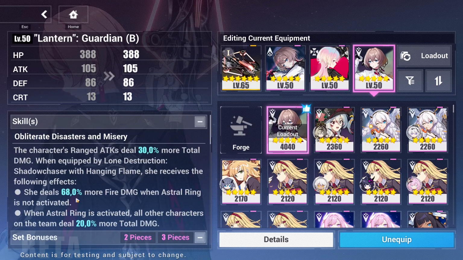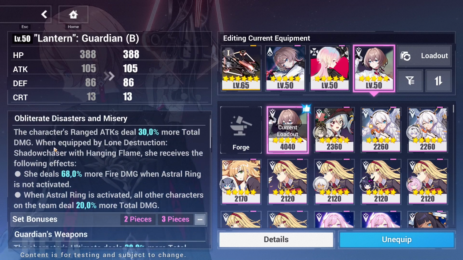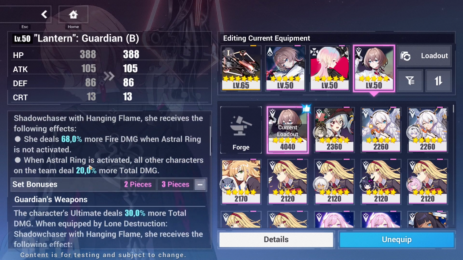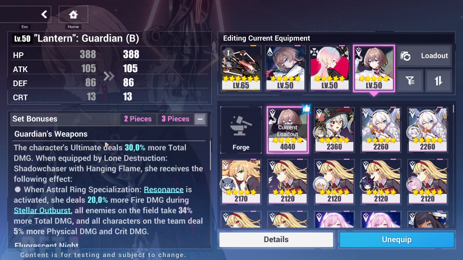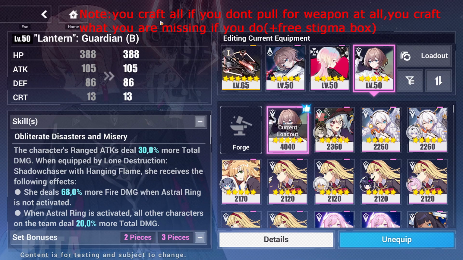So for the bottom piece, ranged attacks deal 30% more fire damage, more total damage. With Hanging Flame, when Astral Ring is not activated, it deals 68% more fire damage, so again in a part 1 team. And when Astral Ring is activated, all other team members deal 20% more total damage. And that's basically her Stigmata. You don't really need alternatives. You can craft everything, and if you want to use her, it's recommended to actually craft it.